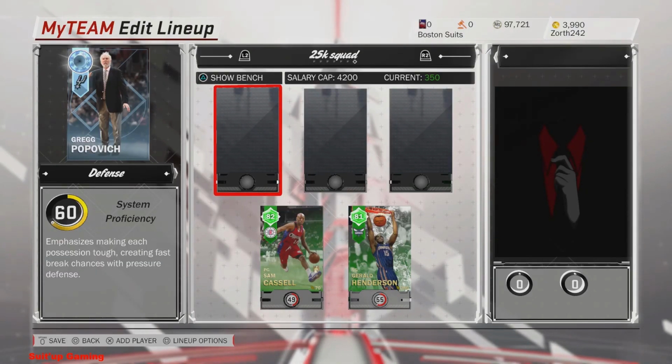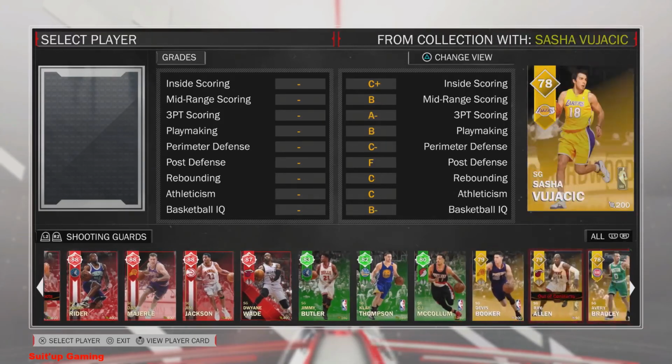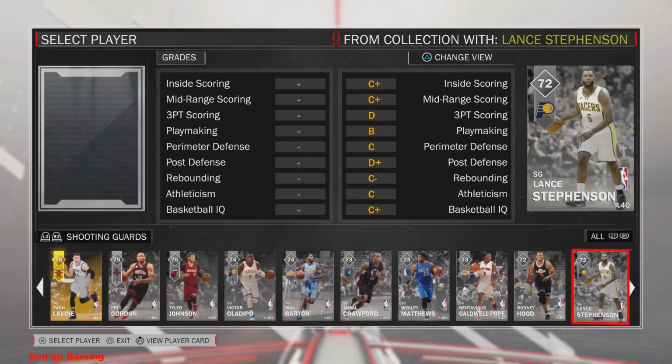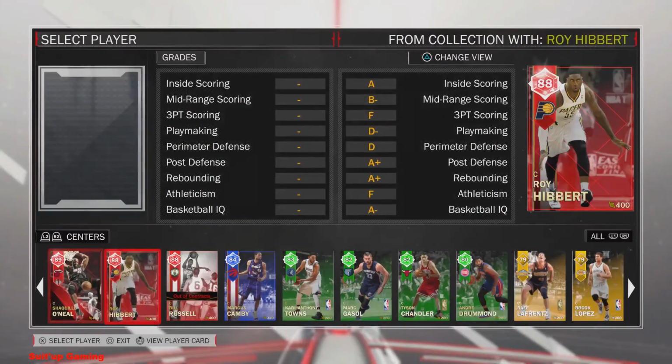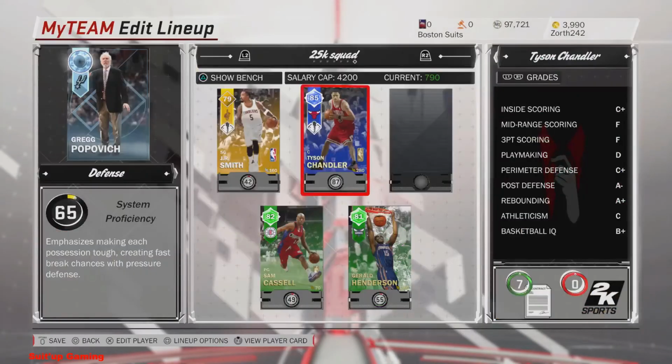Then at small forward, we're running a gem. It's not really a hidden gem because a lot of people have been using him. It's a dynamic duo. It's J.R. Smith. I'm using him as a small forward because I want to use Henderson in my lineup as well. This J.R. Smith is a silver right now, but together with the TYSON Chandler, he goes up to a gold. And the TYSON Chandler, as you will see right here, he actually goes up to Sapphire.